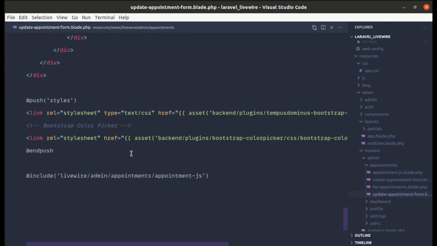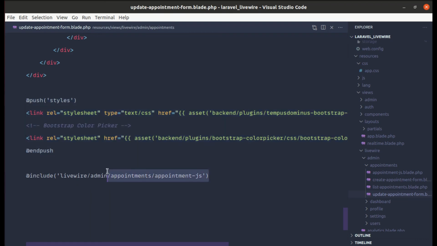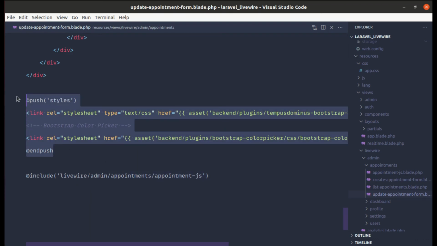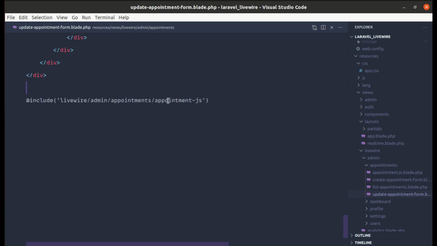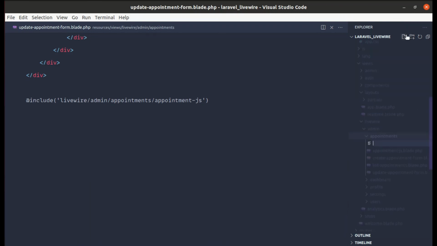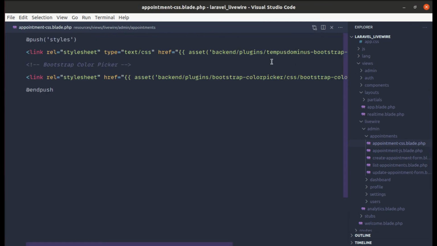To make it much simpler, let me put this code inside of a different file as we did with JavaScript as well. So let me remove everything from here, and let me create a separate file inside of Livewire admin appointments, and over here I can create a different file called appointment-css.blade.php, okay, and I can paste that here.